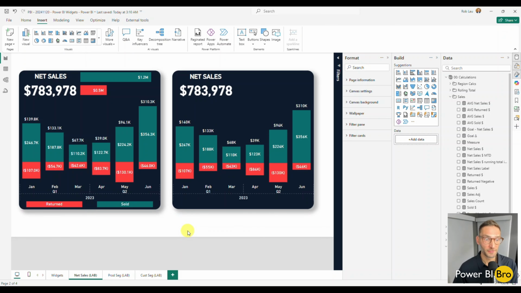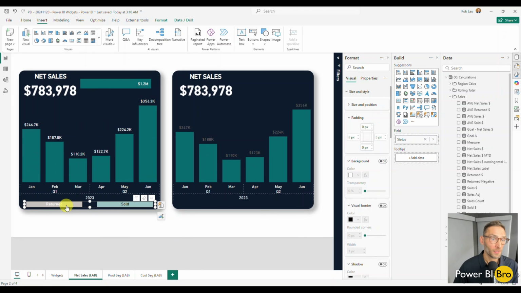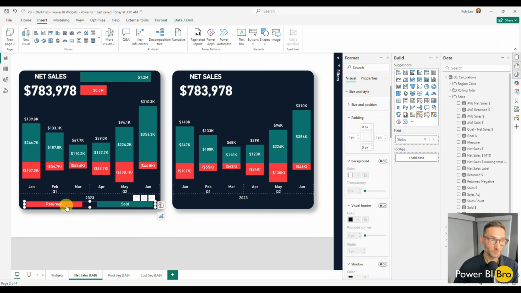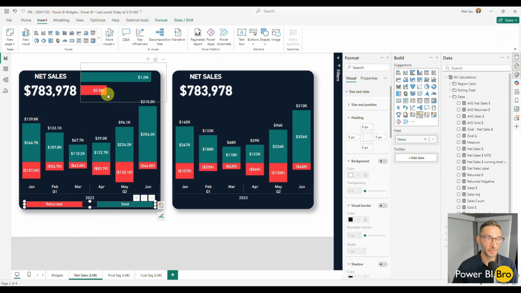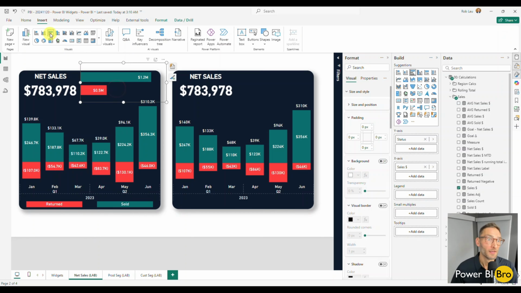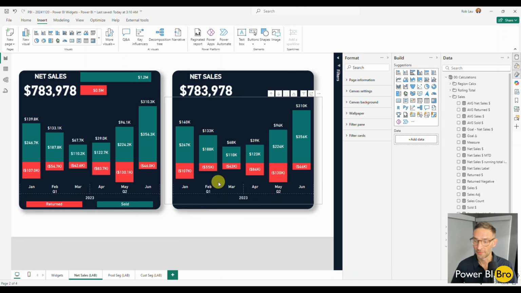So the first thing is we're going to add a filter at the bottom like this, where we can click sold and returned. And as we do that, it filters everything so we can just focus on those numbers. It's nice, but then also this chart up here, which is going to be a clustered bar chart, is going to show the total. So let's build that first. So again, this is where you're going to get really in tune with visuals and thinking about space utilization. We want to fill up all the space.